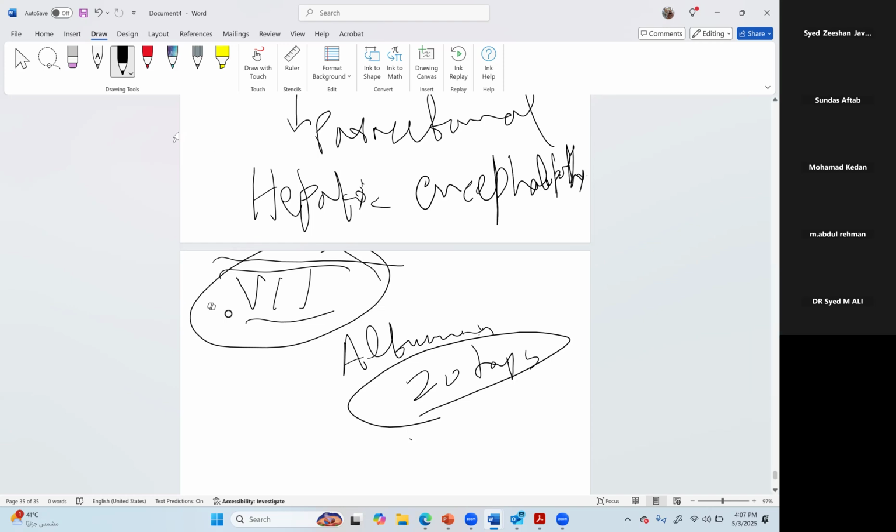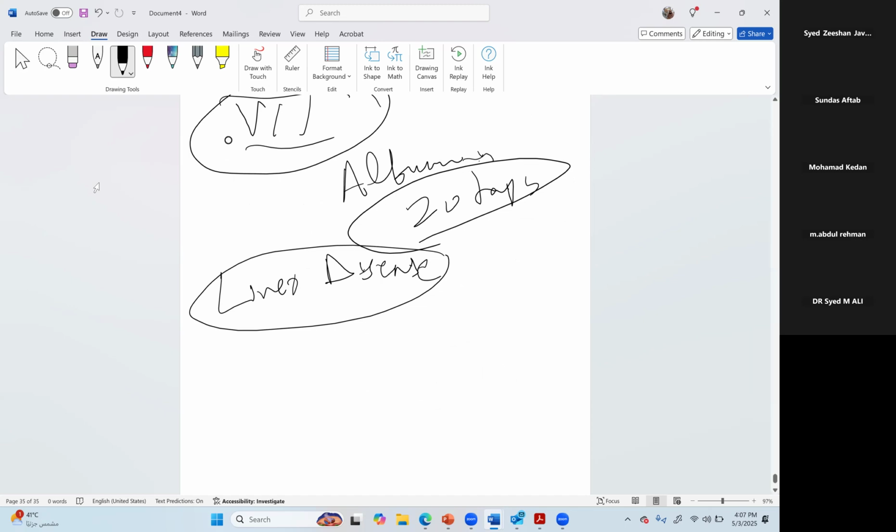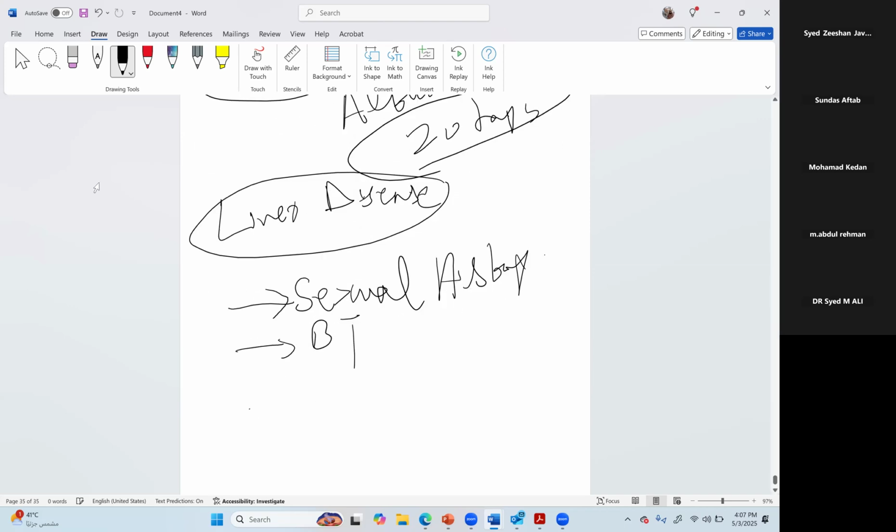Now some more history with reference to any patient with liver disease. These points are more related to the long case, but you should know them. What else should you ask in the history when reviewing a patient with liver disease? Anyone else want to speak out? Sexual history, blood transfusion, dental procedure.